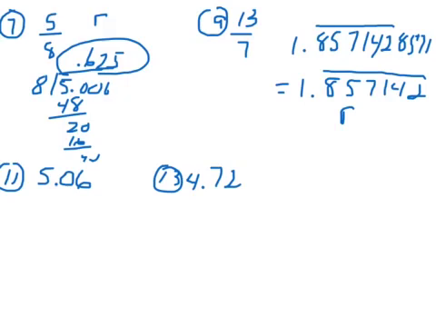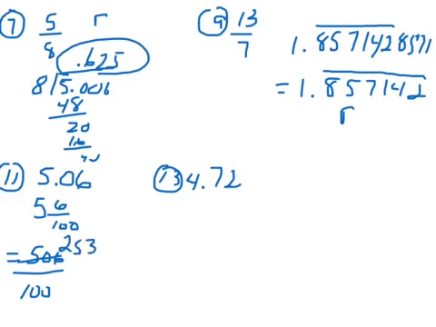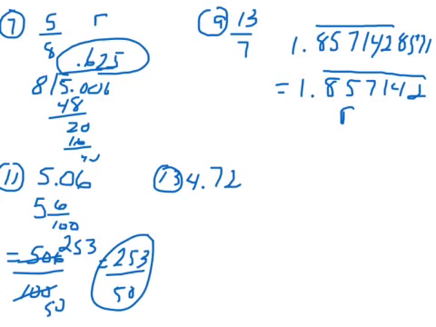Now in 11, they want you to write it as a fraction and write it in lowest terms. Well, that's 5, and remember 0.06 means 6 over 100. If you multiply that out and make it an improper fraction, 100 times 5 is 500, plus 6 is 506 over 100. Now we can divide both of those by 2. 2 goes into there 253 times, and 2 goes into there 50 times. Actually, you can do this in your calculator, and it will reduce it for you and spit it out like this. So you could even do that in your calculator.